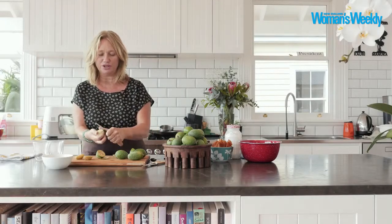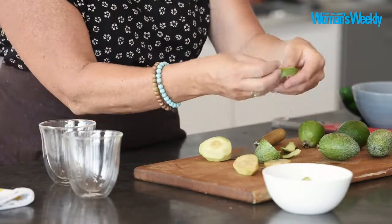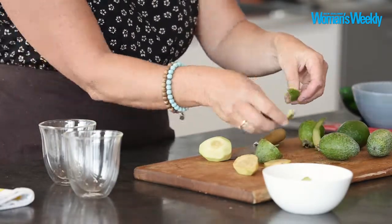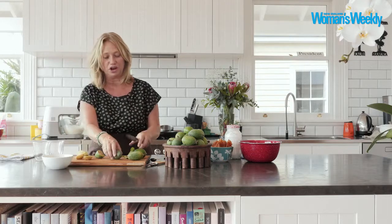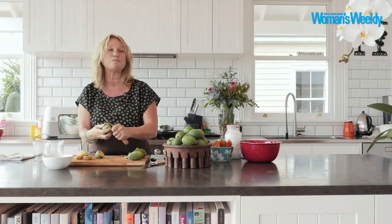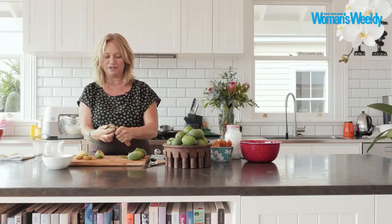One of the things I love to do is once I've peeled them, I don't throw the peel away, because you can just pop it in a little zip-lock bag. So I'm just collecting them over here — not those end bits. You can collect them and just freeze them. When you freeze feijoa skins you can add them to your smoothies and you just get this most amazing flavour of feijoa long past when the season has finished, because it is a short season for feijoa.